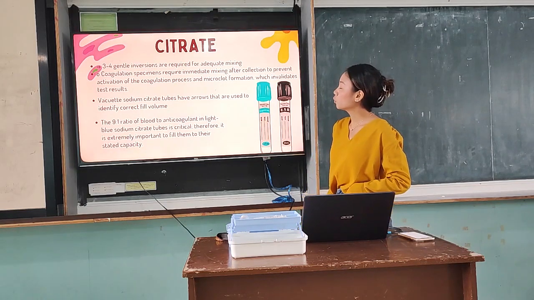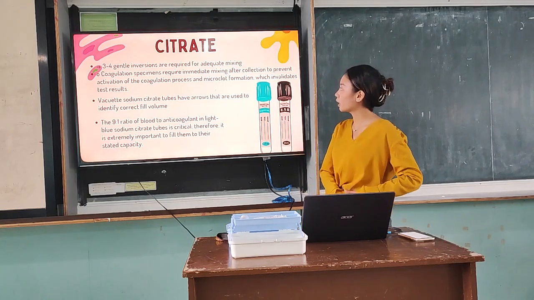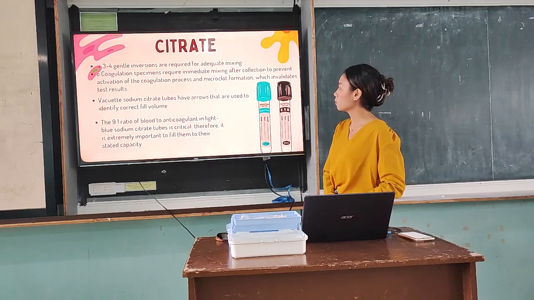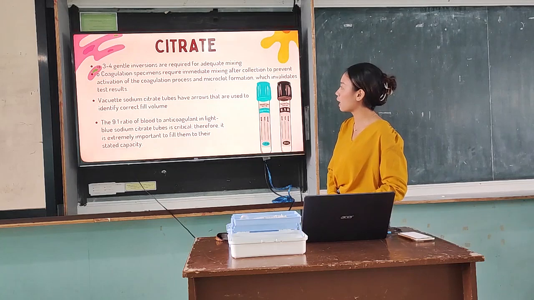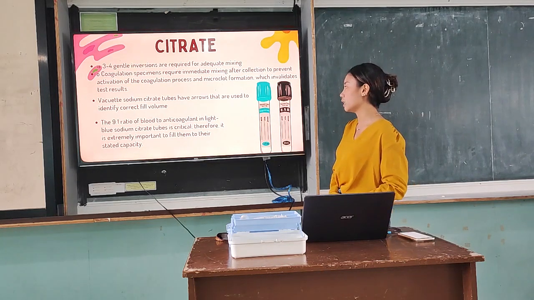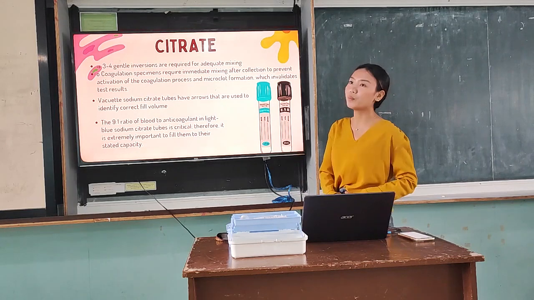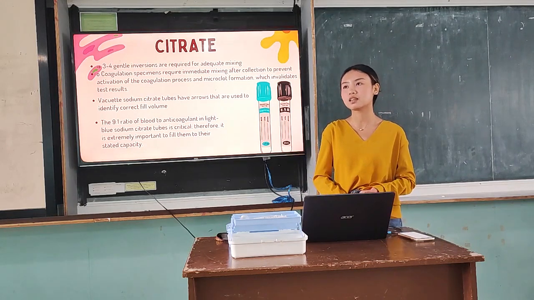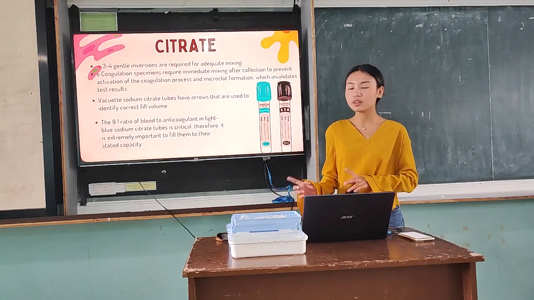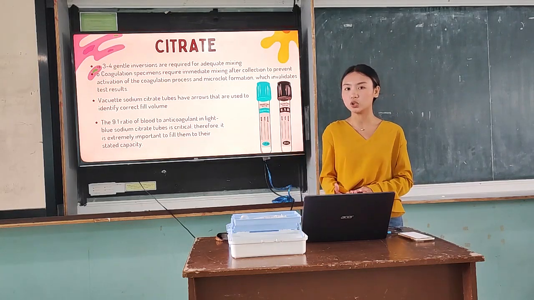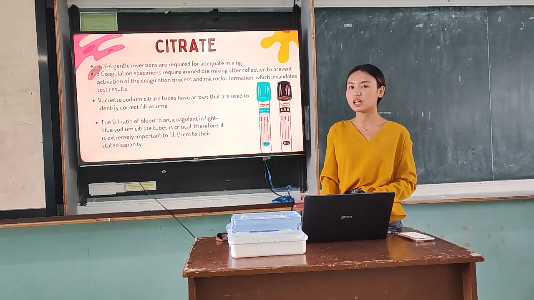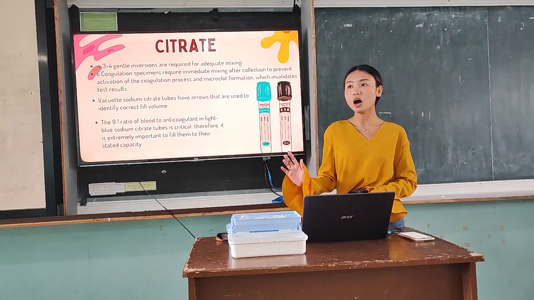Okay. Three to four gentle inversions are required for adequate mixing. Coagulation specimens require immediate mixing after collection to prevent activation of the coagulation process and microclot formation, which invalidate test results. So, meron kasing certain instances na nakapag-collect na tayo ng blood pero hindi siya agad na-invert. With that, nagkakaroon na ng coagulation, so nagkakaroon na ng clotting. So, kapag nangyari yun, hindi na natin pwedeng gamitin yung specimen na yun.